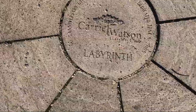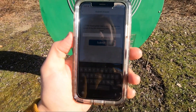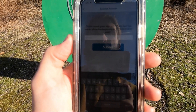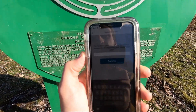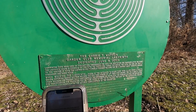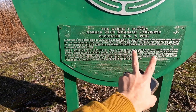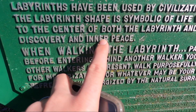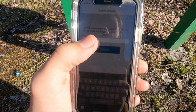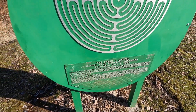Now we're close enough to answer the question. On the green sign, what is the last two words of the line beginning with 'discovery and'? We're at the round green sign and we just have to find where it says 'discovery and' — right there: discovery and inner peace. I'm going to type that up. Inner peace — completed! That is two out of the five that we found. We just need three more and we win this one.